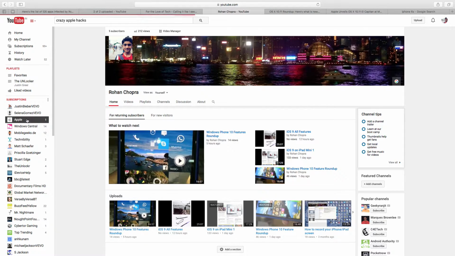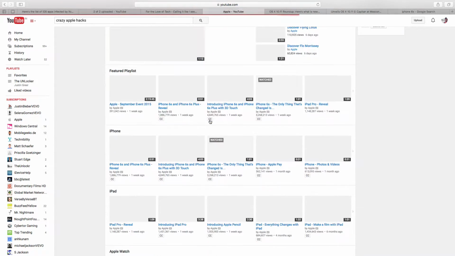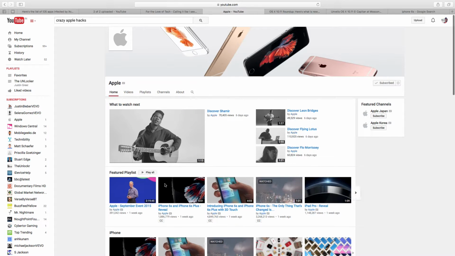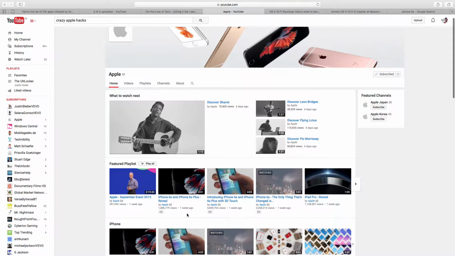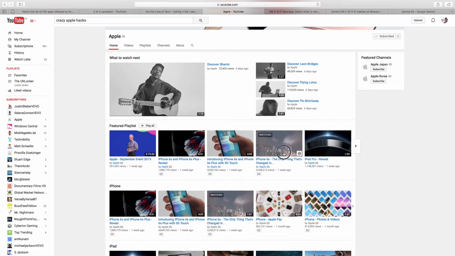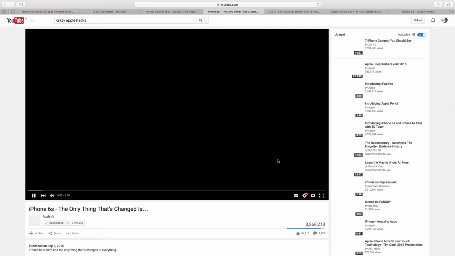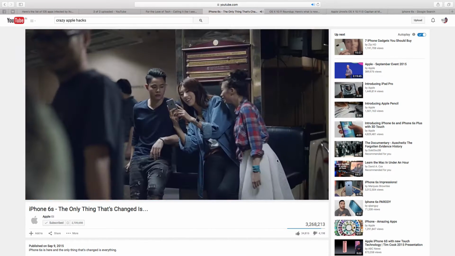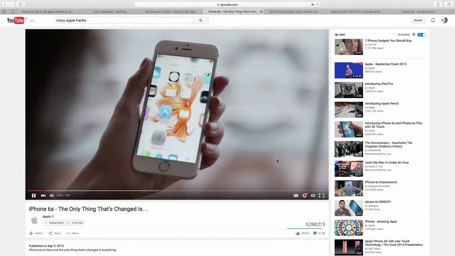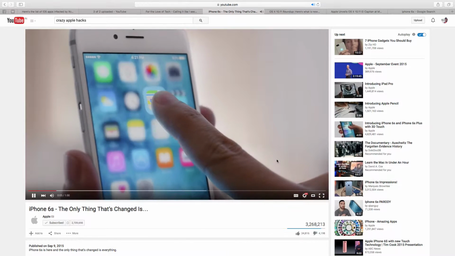So you go to the Apple page. And there. That's Touch ID.